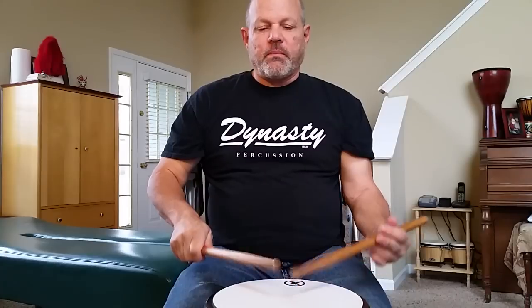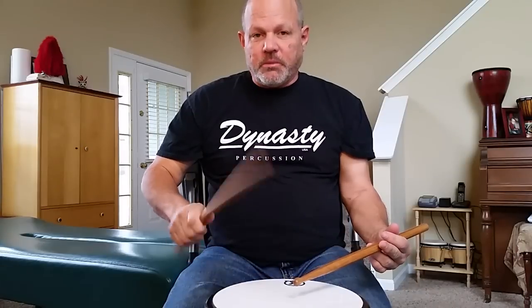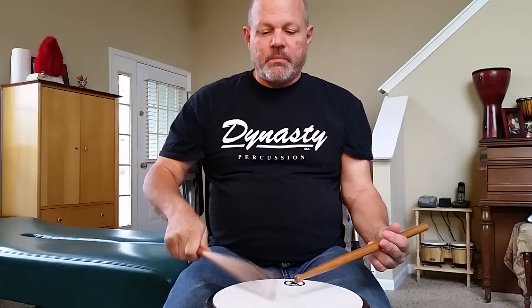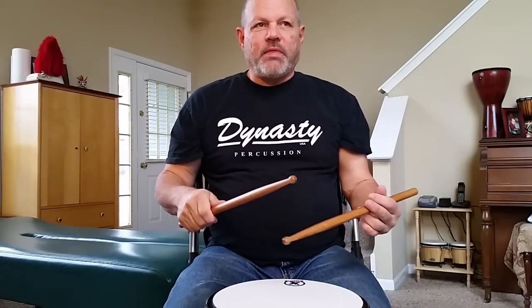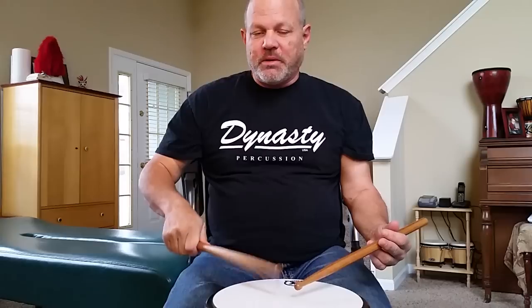4 paradiddles. Now you're going to do 4 paradiddles all on the right hand. Paradiddle, paradiddle, paradiddle, paradiddle. And basically that's what your right hand does on inverted flam taps. But it's much easier if you're not thinking about how hard it is to play that, because you're just thinking about paradiddles. Paradiddle, paradiddle, paradiddle, paradiddle.